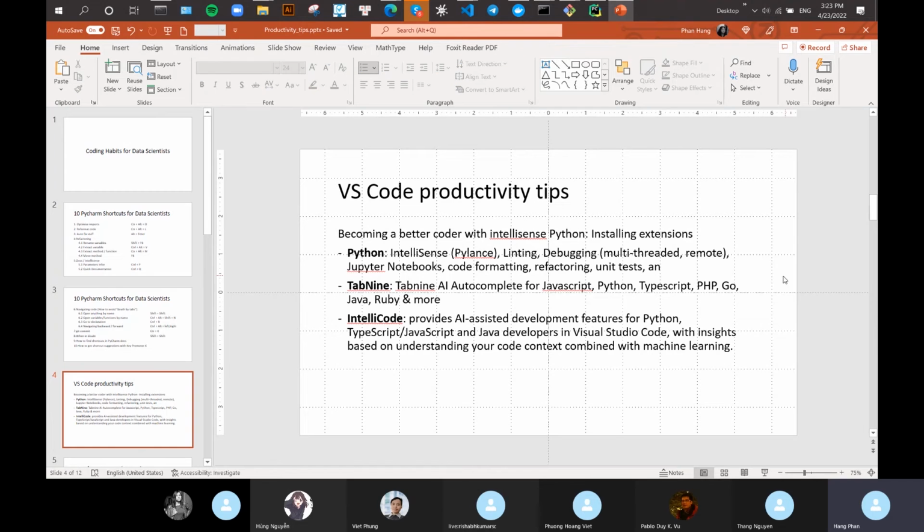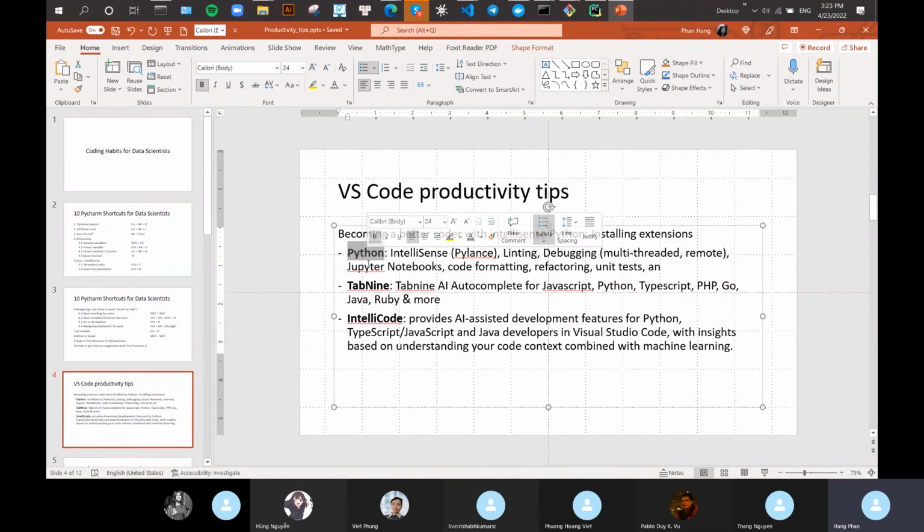When you use Visual Studio Code, there are some IntelliSense extensions that will help you when writing code, like the Python extension, Tabnine, and IntelliCode.